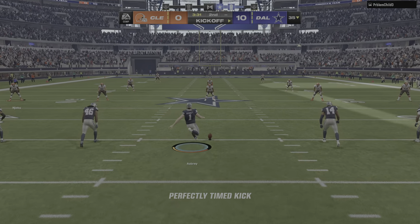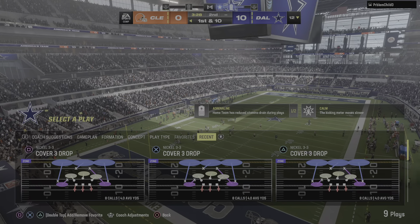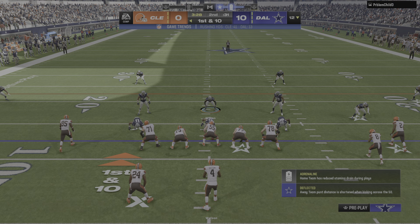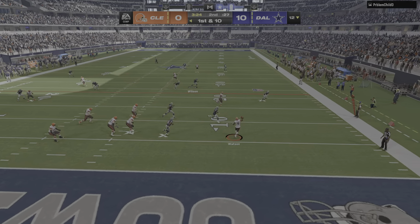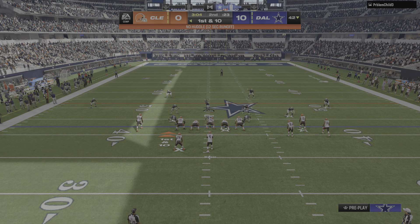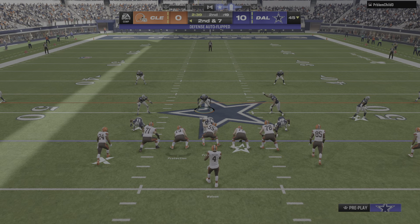The kick team sends it away. Here comes Felton to bring it out of the end zone — not a good return at all, as they'll be forced to start at the 12-yard line. On the last drive the Browns were in field goal range but opted not to kick it and didn't get it. How does that change the mentality? The head coach preaches to attack at all times — he likes touchdowns, not field goals. The field goal kicker needs to stay ready, and the team loves to see points. We'll see what the decision is if they get to that spot again.